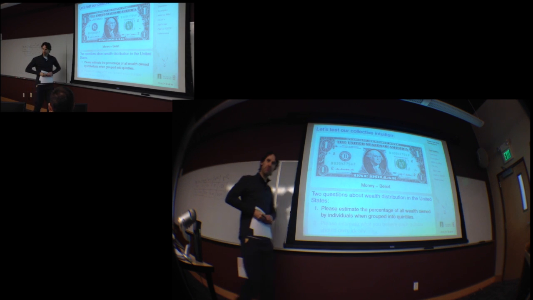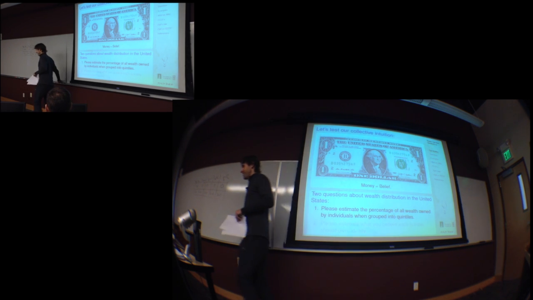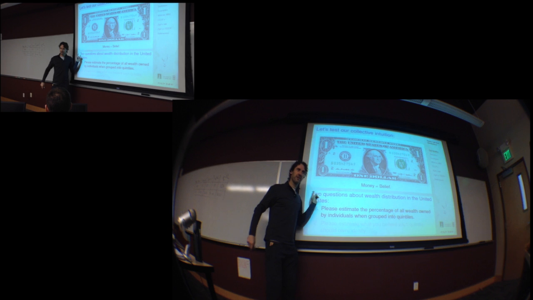Okay, and this is the opposite extreme. This is the other extreme where everyone has the same amount, and this is something people dream up and have rebellions about. But these are the two extremes, and I'm not saying you should choose them at all. But I want you to choose what you think the real distribution is in the U.S.